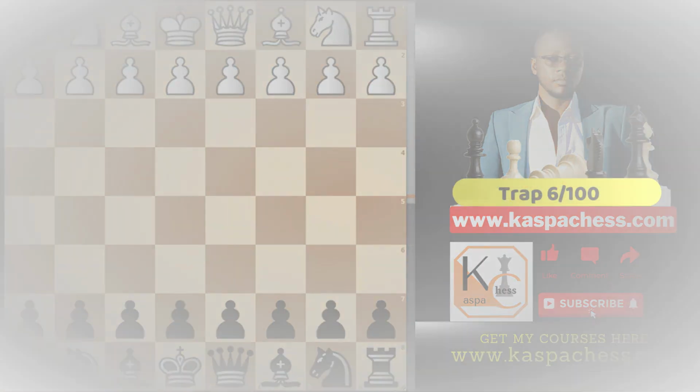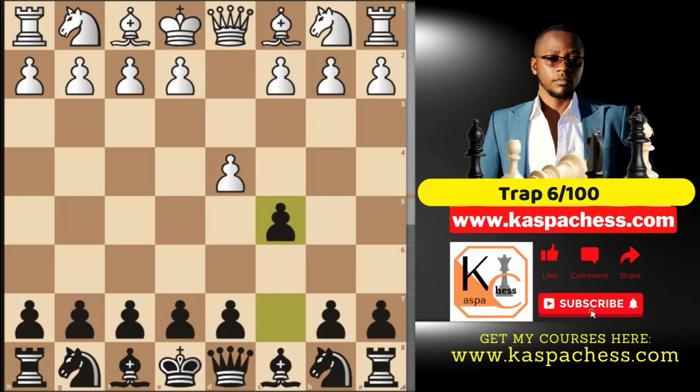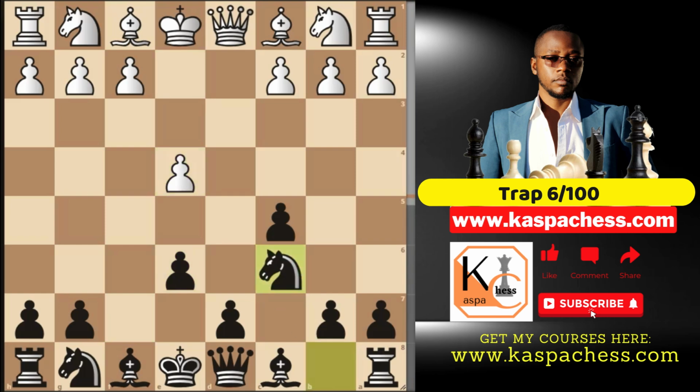Anyway, trap number 6, after d4, c5, pawn to d5, and pawn to e5, there are times when white players would take. So in this line, we do not take with the d pawn to avoid an early queen trade. So we take with the f pawn. Never be scared of this. And the top played move is pawn to e4, after which we go knight c6.